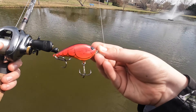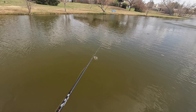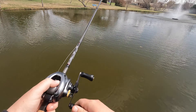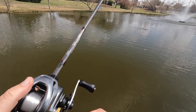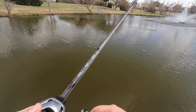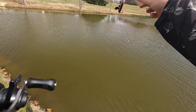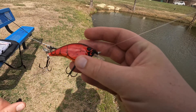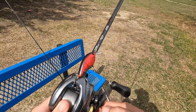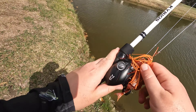I've tied on a red Berkley Clickin' Frenzy Side 5 — same old Frenzy Side 5 I love, but this one's got some rattles in it. I'm gonna see if I can run it slow enough and shallow enough to not catch all that crud on the bottom. Doesn't look like that's gonna be a good option with how much grass it's getting on it.